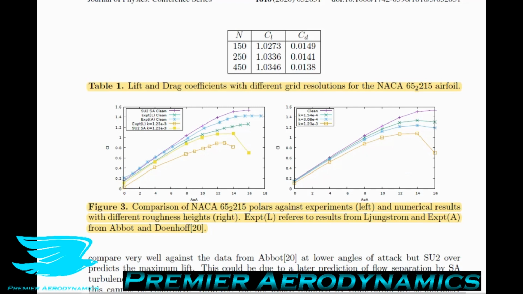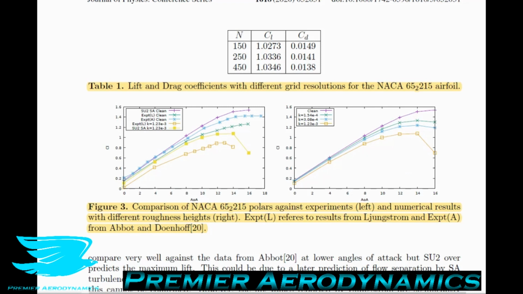So based on the computer skin friction drag at an angle of attack of 8 degrees, the Ks plus varies from 70 to about 850. These values suggest the flow is likely to be fully rough, but it will vary depending on the flow conditions. Due to some of the deficiencies observed with the SST roughness model, the larger Ks plus values previously, only the SA Dispel-Dalmaris model is used in this work.